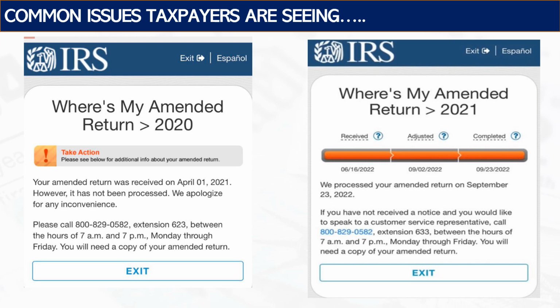But it means that you may be getting a refund, you may owe a payment, or the IRS may need more information, right? So just because it's completed, it means processing is complete. It doesn't mean necessarily that you're getting a refund. The IRS may need more information, and if you send that back, the clock may start over again. So just be aware that the completed message, while it looks great, a lot of people are still seeing delays in getting their refunds after that.